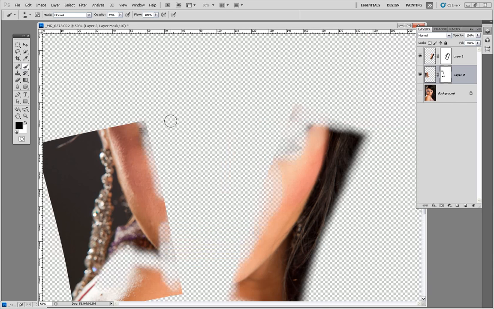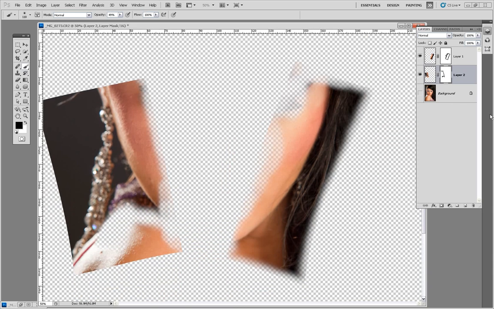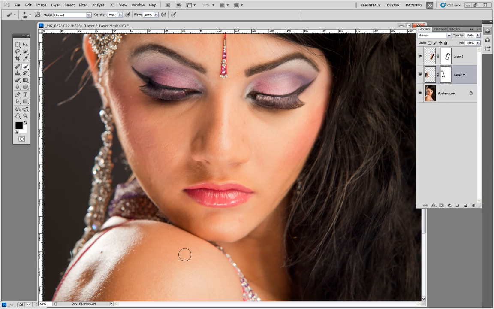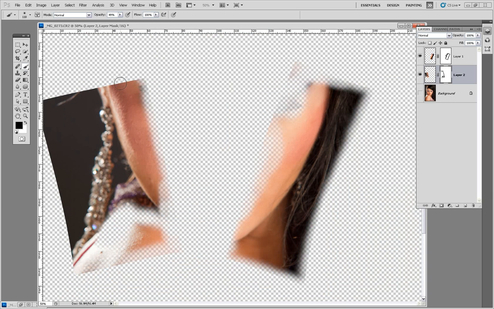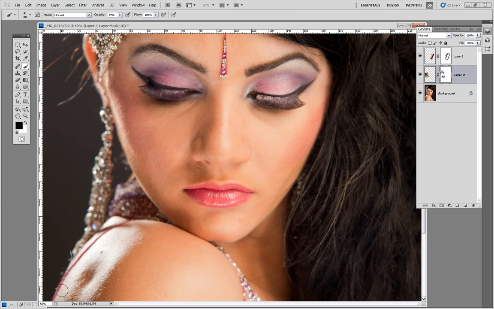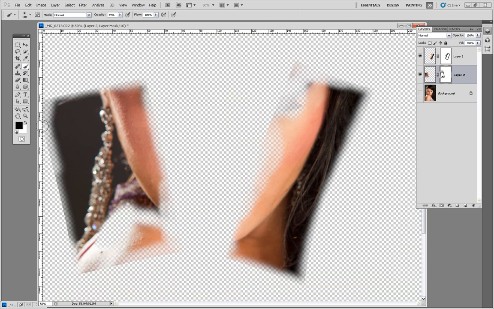Switch your background layer off, you can see where you're brushing. Those edges are well feathered in.